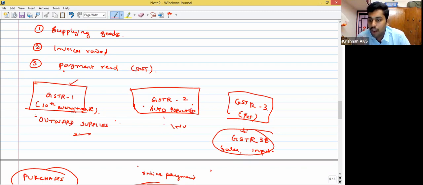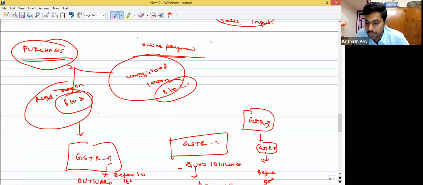Value of supply: on what value to charge GST, you will know only if you are thorough enough in valuation. Correct? If you are thorough enough in these areas, fine. The next part is ITC, and how to claim that ITC? Here, actually, it is very simple. In fact, under the GST Act, it is very simple.